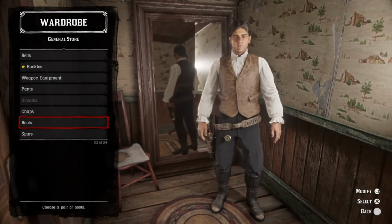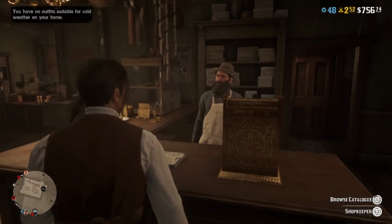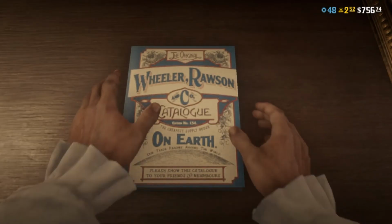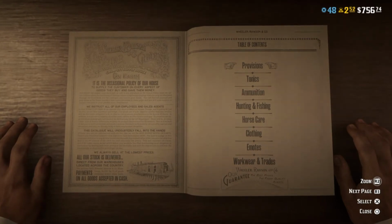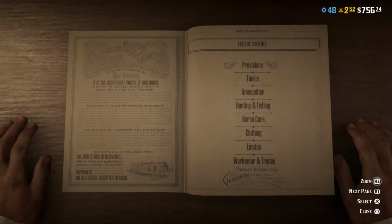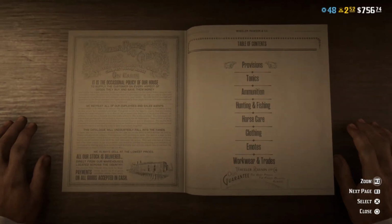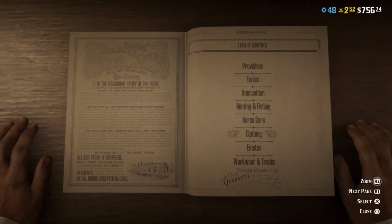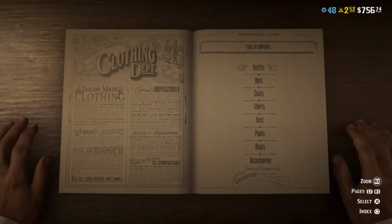And for boots, now I guarantee I got the wrong boots because his are actually brown. So I'll yoink them right now. And okay, it looks like I'm at least gonna have the video filmed by midnight, so that's at least a plus. But for clothing, I gotta go down to boots real quick.